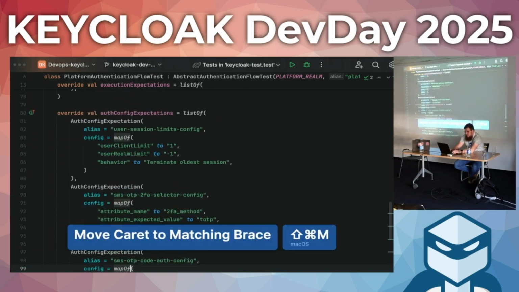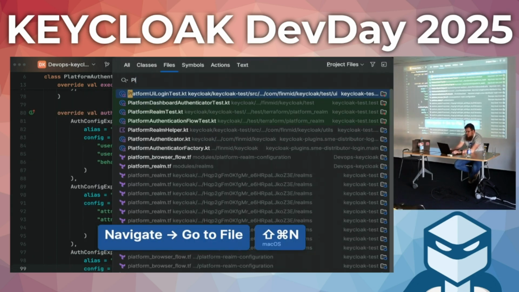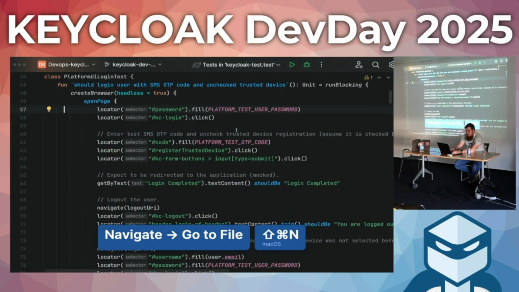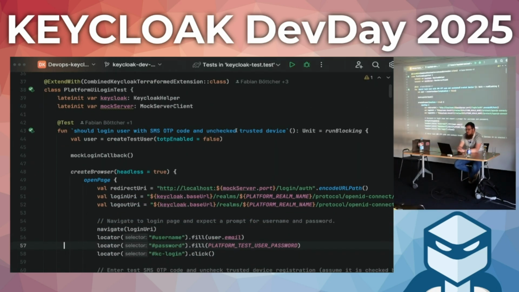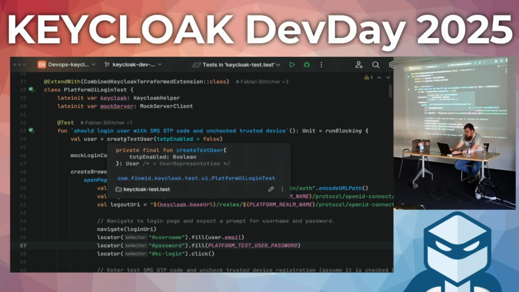The second type of test is UI test. So here we have our Playwright extension, which basically allows us to run web browser tests. We have our custom themes. We have custom authentication flows with extensions. Of course, these extensions have their own unit tests, but we would like to make sure that we have an end-to-end test that checks everything in the local test environment. So in that case, this is running the browser.